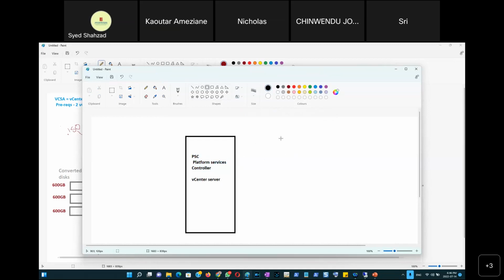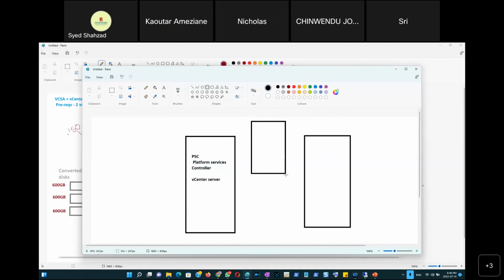PSC's purpose was that if you have a very big environment and you actually have to deploy multiple vCenters, and suppose this vCenter was in the Toronto branch, and this vCenter is in the New York branch, and this vCenter is in the Calgary branch, right?